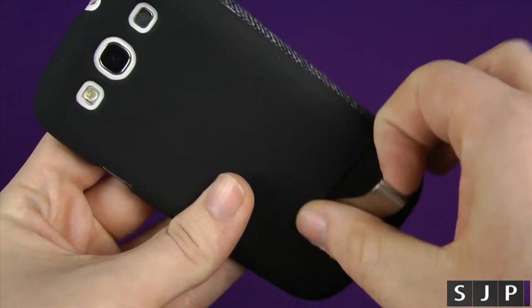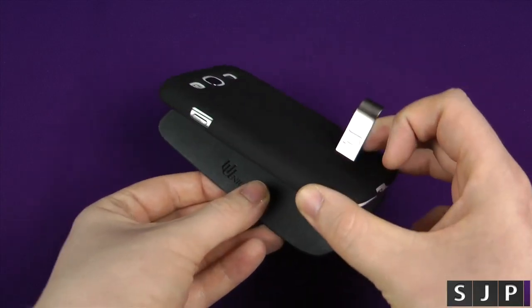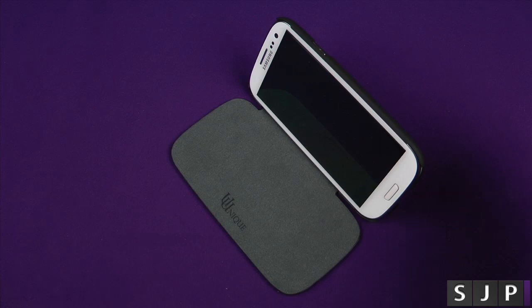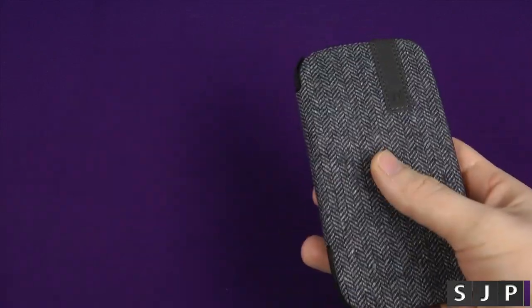And again, I'll show you that little stand popping out there. So basically, if you want to watch a movie or something like that, let's have it like that. Pop the stand out of the back. Boom. Watch what you're going to watch. Once you've finished, pack her up, pop it in the back, hear it click into position, flip her over, and in the pocket it goes.